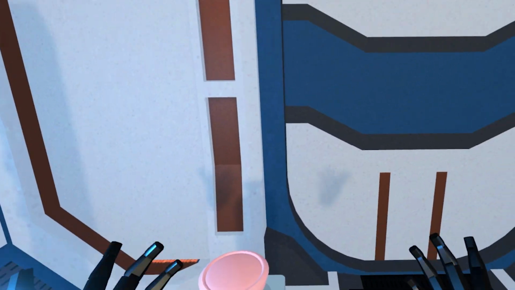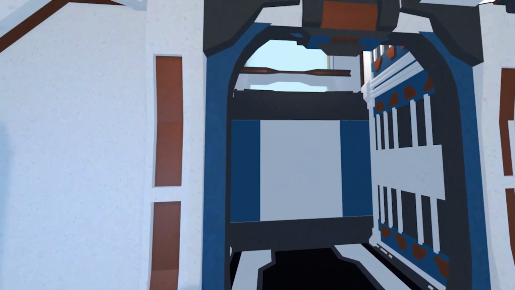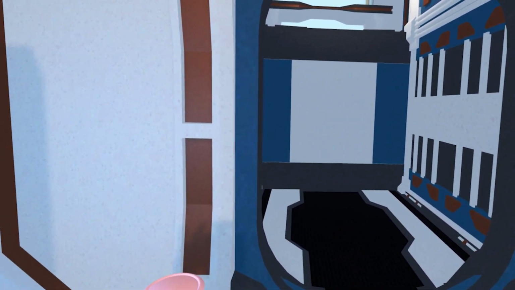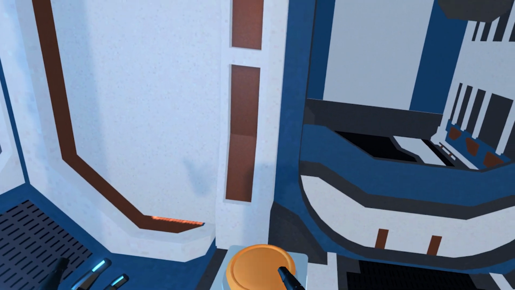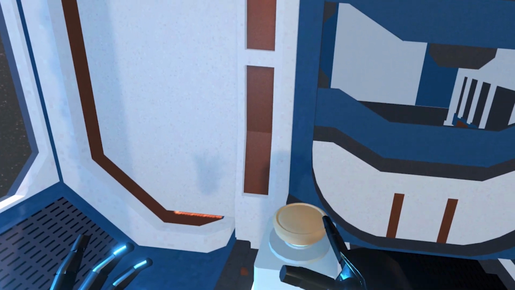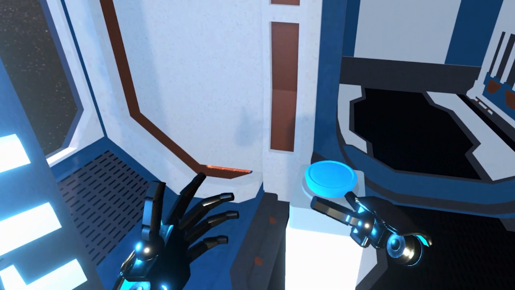Okay, here it is, the moment of truth. Let's try to push this button. And as you can see, it works beautifully. The door has now opened. And what's even cooler is that if I push the button again, it closed the door. Now, as you can see, this is super satisfying.